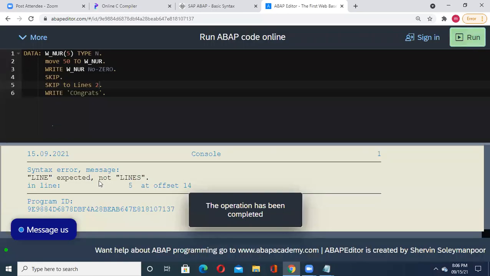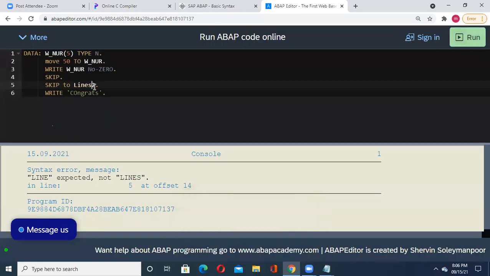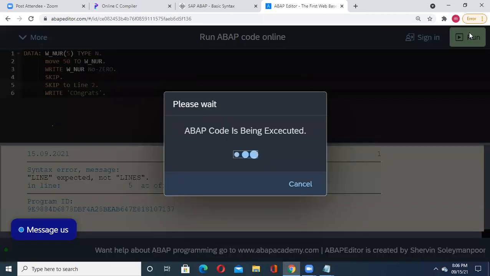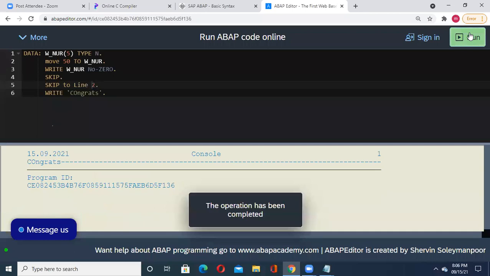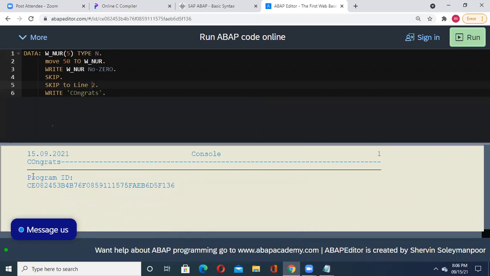Okay, line is expected, not lines. Fine, line 2. You try to do it. It may be in capital or small. See, congrats is kept here, but the number of lines, how it is spread or skipped, it is showing in this way. No issue, but you can put that as part of your practice.